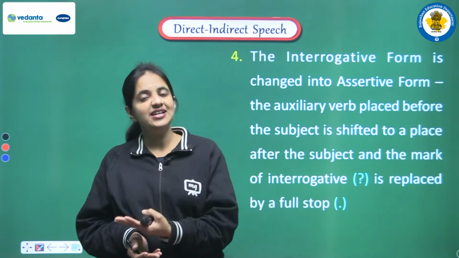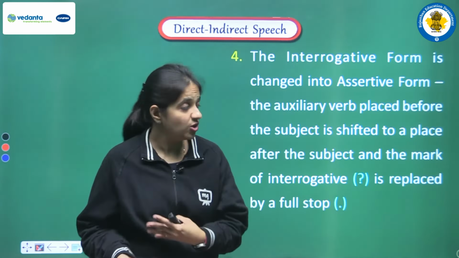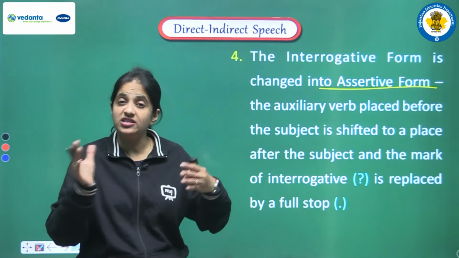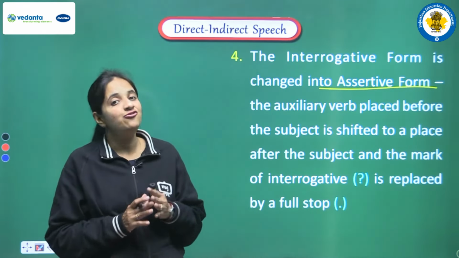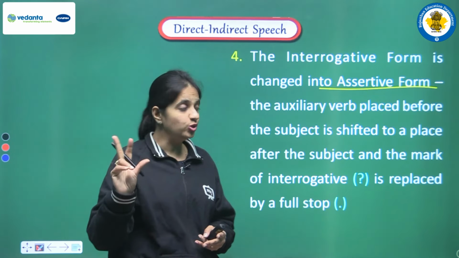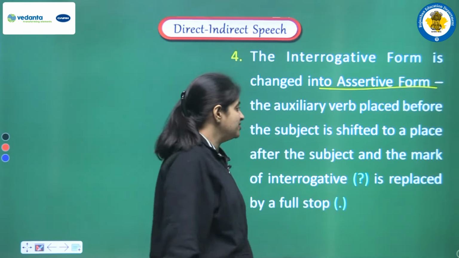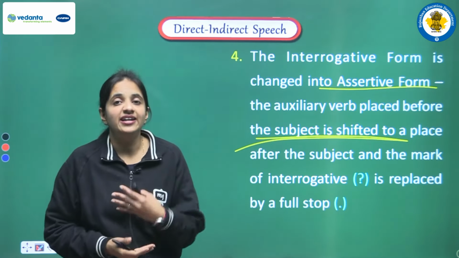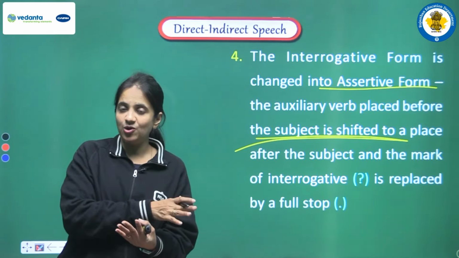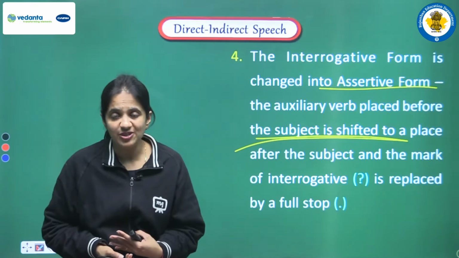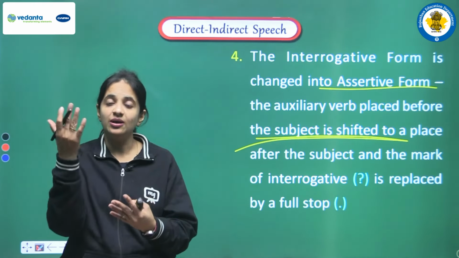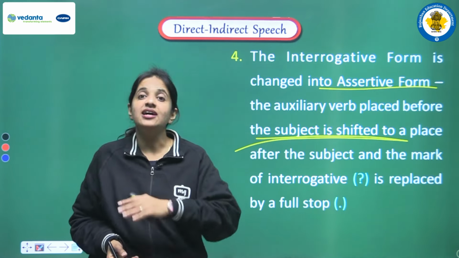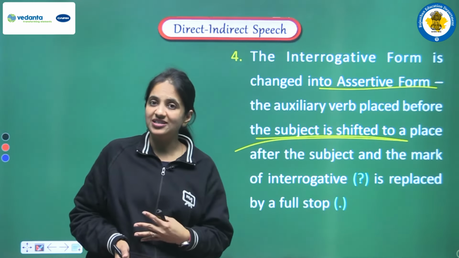हम जो इंटेरोगेटिव सेंटेंस का स्ट्रक्चर है उस स्ट्रक्चर को हम चेंज कर देते हैं किसमें, असर्टिव स्ट्रक्चर में, we can say पॉजिटिव सेंटेंस हम बना देते हैं. And for that we have to do two changes. First of all, सबसे पहले हम सब्जेक्ट को शिफ्ट कर देते हैं. It means जो डायरेक्ट सेंटेंस है उसमें तो हेल्पिंग वर्ब पहले होगा, लेकिन जब हम इनडायरेक्ट स्पीच में कन्वर्ट करते हैं तो हम सब्जेक्ट को पहले लिख देते हैं. Why? Because we have to maintain the assertive form, the structure of assertive form.